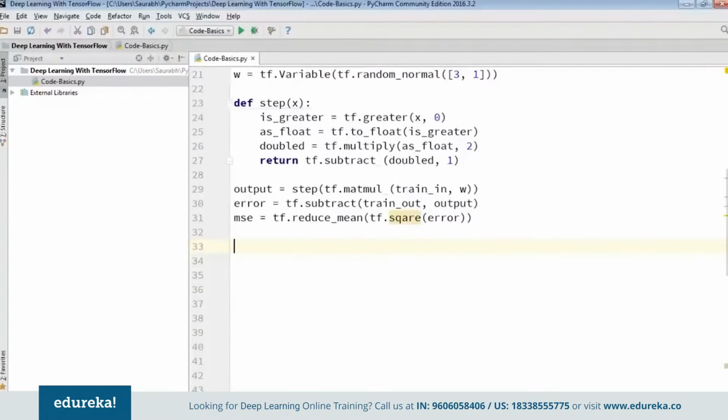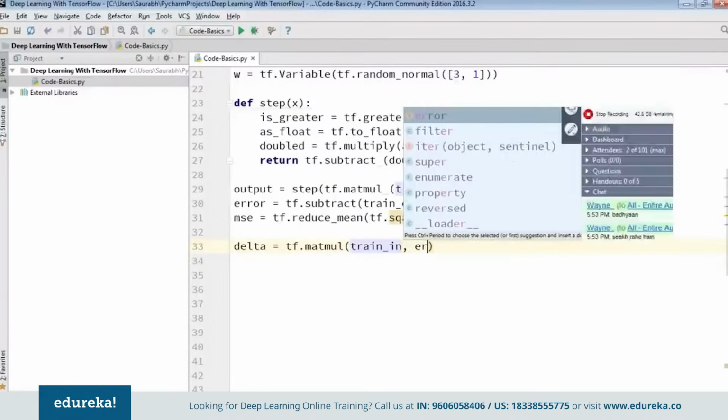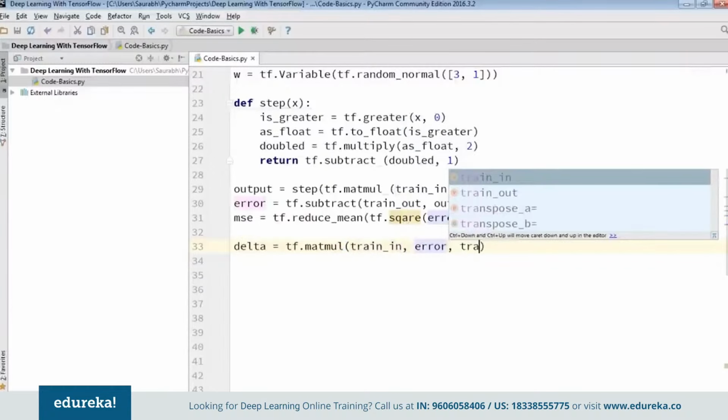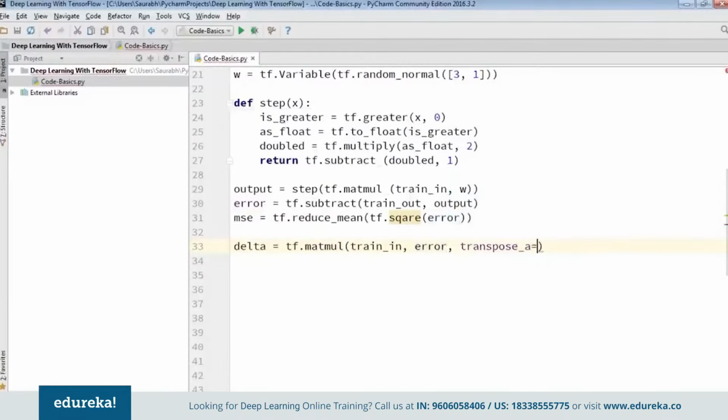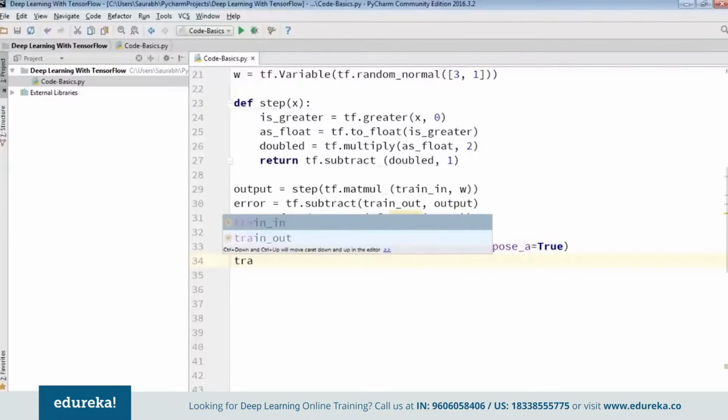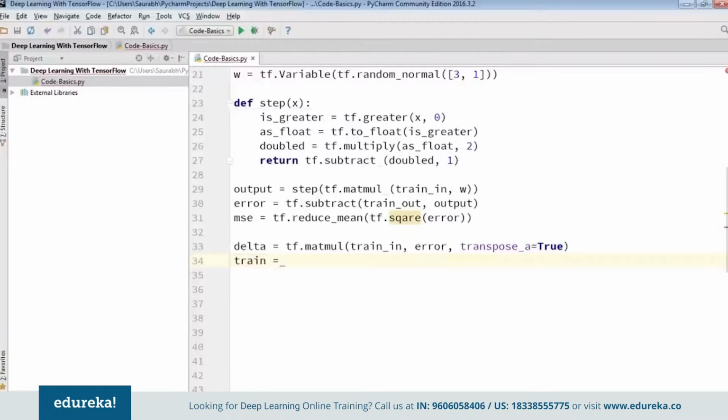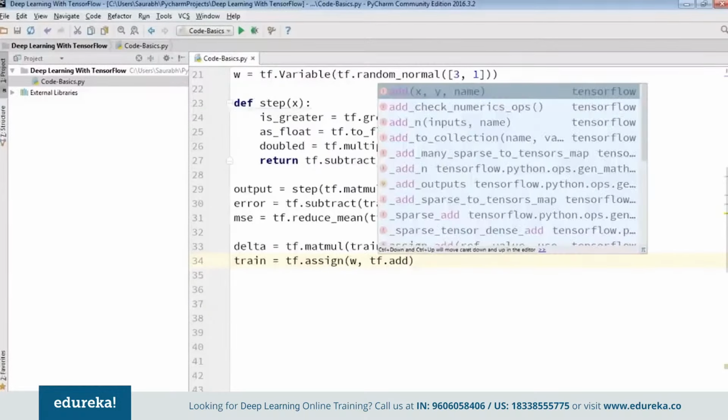So now I'm going to type in here delta equals tf.matmul, or you can say matrix multiplication, train_in comma error comma transpose_a equals true. Then we're going to type in here train equal to tf.assign(w, tf.add(w, delta)).